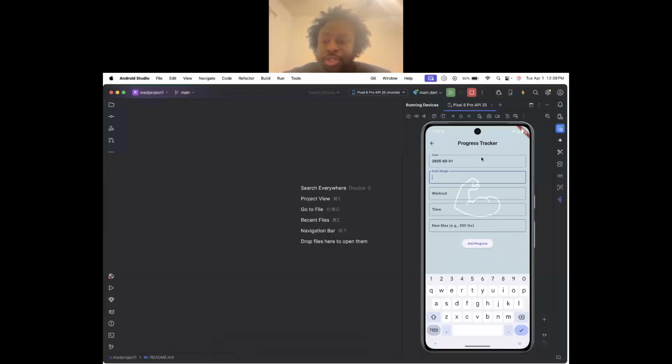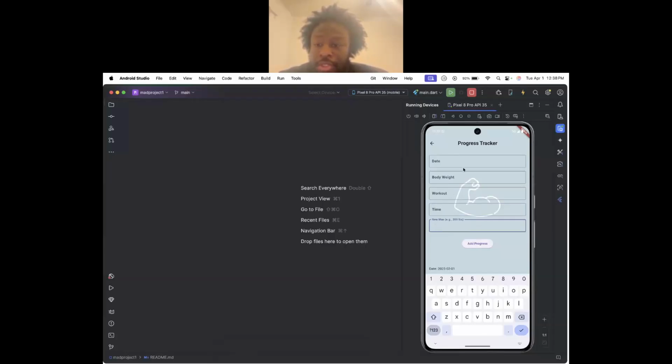So let's say someone's goal is to increase their loads, build muscle, or get stronger. Let's say in February they weighed 200 pounds and they did some bench presses for 20 minutes and their max was 150 pounds.